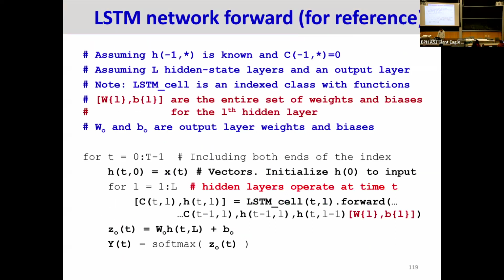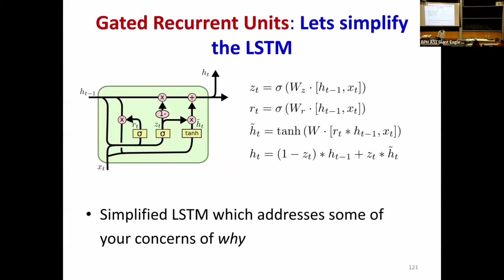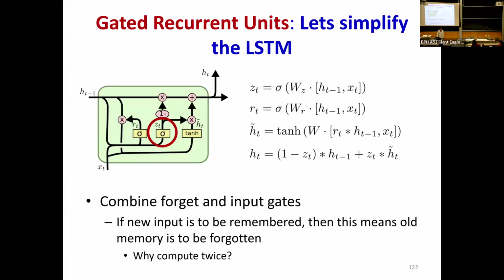And then, one final bit. The model that we saw seemed rather complicated. So there have been any number of attempts at trying to simplify it. One of them is the gated recurrent unit, which answers some of the questions for why we want so many things. Here they make an assumption that if you're forgetting something, then that same pattern is not going to be incrementing the memory, and if you're incrementing the memory, that same pattern is not going to be used for forgetting. So you use a single gate for performing both the forget and input operations.